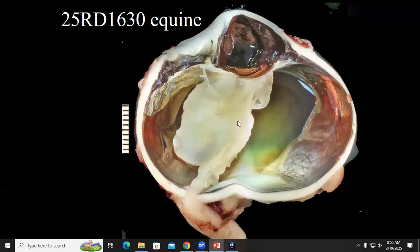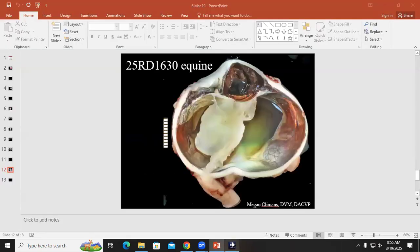We do have a lens that is luxated, so it's posteriorly luxated way out of position. And then the retina is detached and wrapped around the lens in a fun sort of way here. Because the retina isn't obviously attached somewhere around this area, maybe where the ora serrata or ora ciliaris retinae should be, it's most likely torn as well, so probably a detached and torn retina. And then, yes, cataract, the lens looks fairly opaque here. All right, histology. There we go.